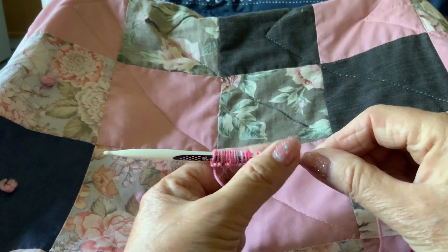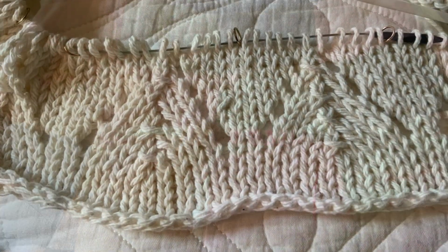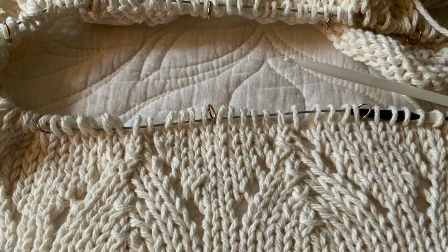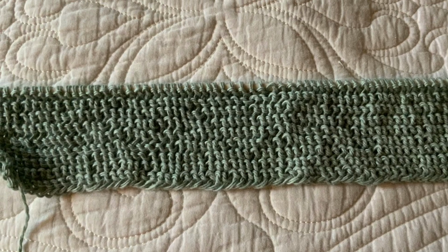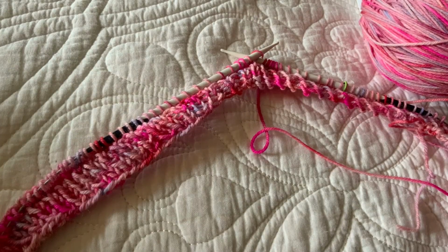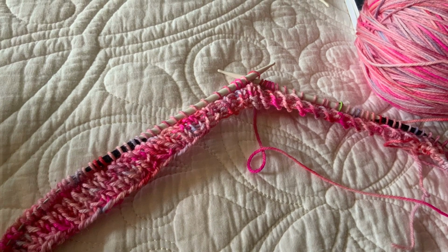Let me show you what it looks like, each one. This is the top I'm casting on using Kika's lace patterns. This is the one I'm using, I Love This Cotton. And this is the merino wool called Bubblegum.